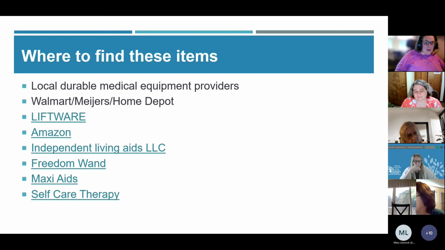But there are lots of places to find these things, including Walmart, Meijer, Home Depot, and your local DME providers. I believe we have a resource guide that is going to be sent out, or is already sent out, that has the links to these. And then next slide, please.